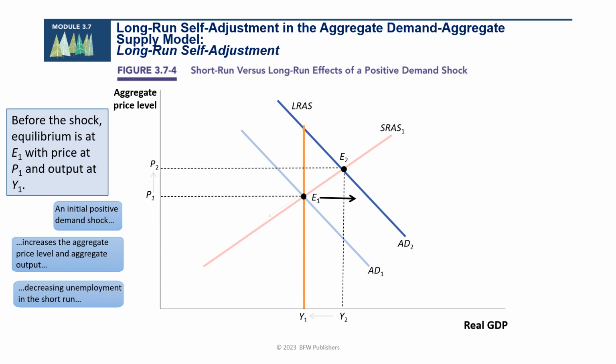Well, first, output increases from Y1 to Y2, driving up price level from P1 to P2, inflationary pressures. If you think about what's going on in the labor market at Y2? Well, at Y1 was full employment, the natural rate of unemployment, 4% unemployment. At Y2, we definitely have a decrease in the unemployment rate in the short run, right? Decrease in the unemployment rate in the short run.